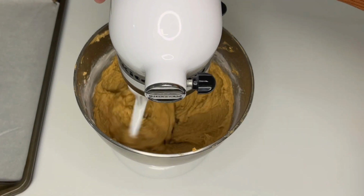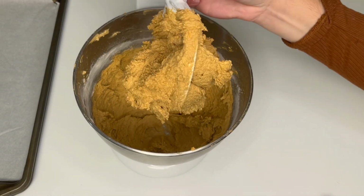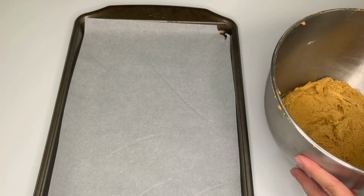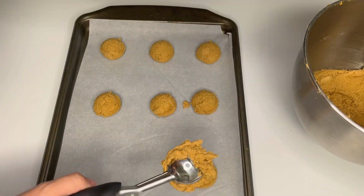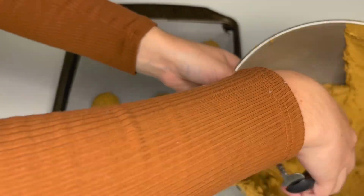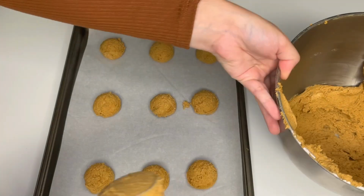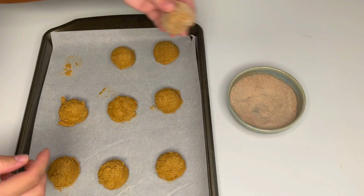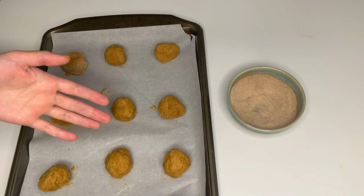Make sure you scrape down the edges at the end of the process, and then you're ready to scoop the cookies out. I use a 1.5 tablespoon cookie scoop. I scoop all of them out, and then eventually you'll see that I'm gonna roll them in the sugar mixture that we have already made. So once you're done scooping all the cookies out, you'll roll them in that, and then they'll be ready to go in the oven. I'd recommend just giving them a little flattening on the top, just because I like a more even bake on my cookie, and this will help them be cooked more in the middle.